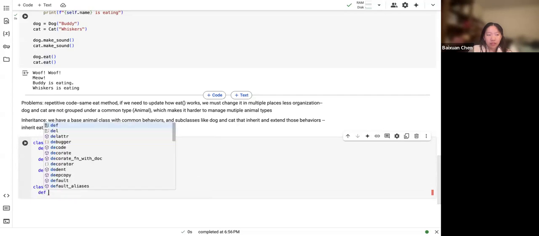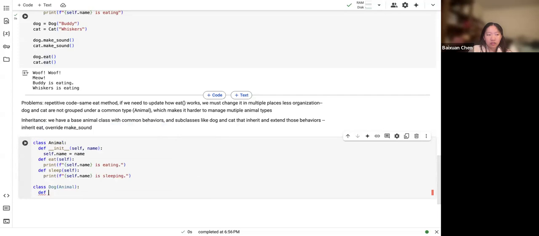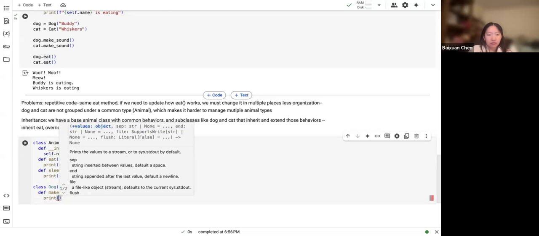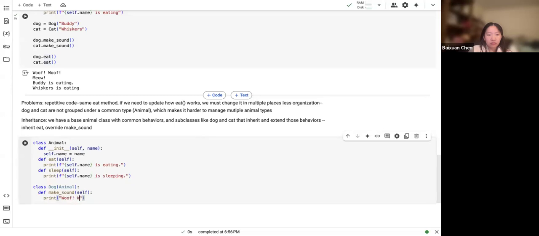And then we need the constructor again. But we don't even need the constructor. It'll automatically call the animal constructor. So then we just need the make sound function within dog. Then we can add the cat class that also inherits from animal.